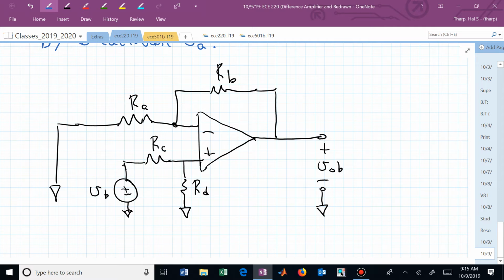What was our strategy in the last half of this analysis? What did we do first? First, we looked and we did see that we have negative feedback. But we were interested in this voltage at the non-inverting pin because with negative feedback, we can now assume and then check at the end whether or not V sub P and V sub N are equal. What is V sub P?